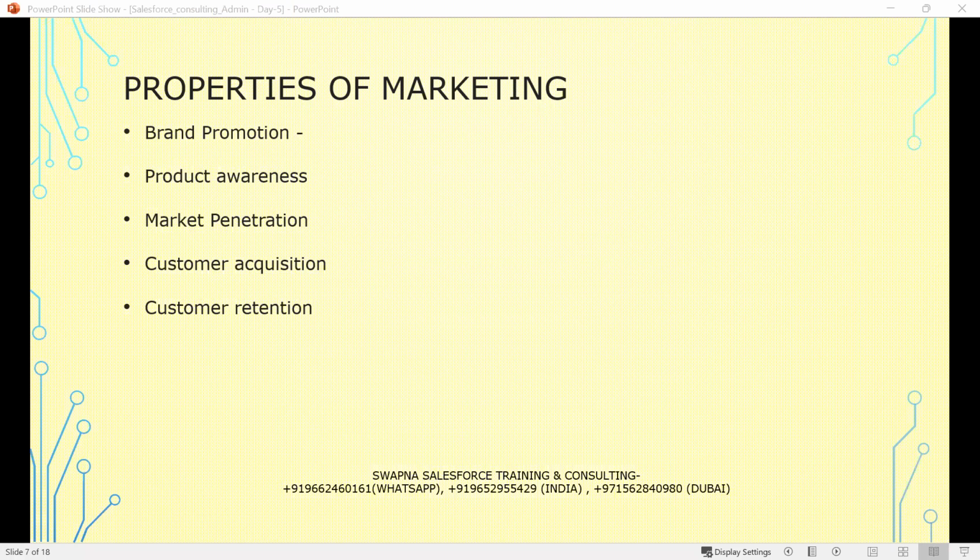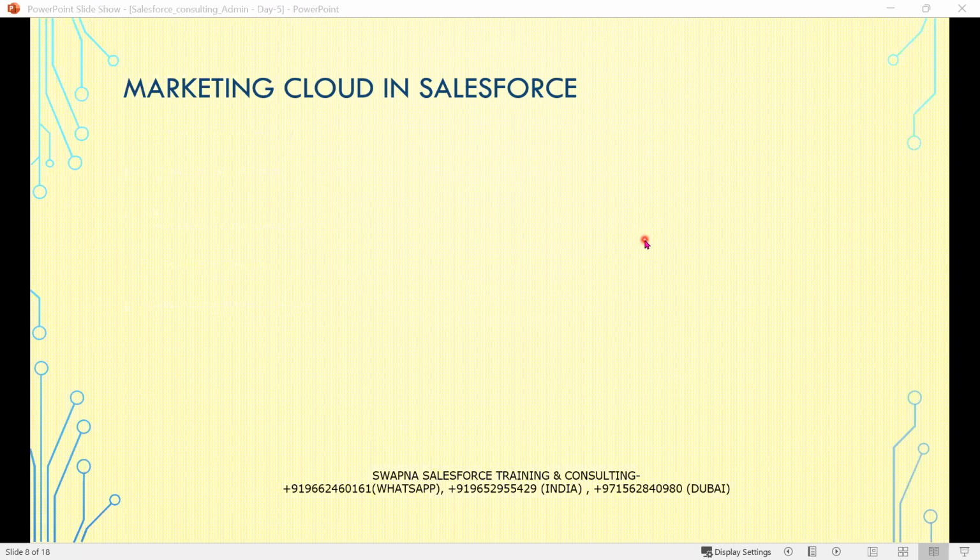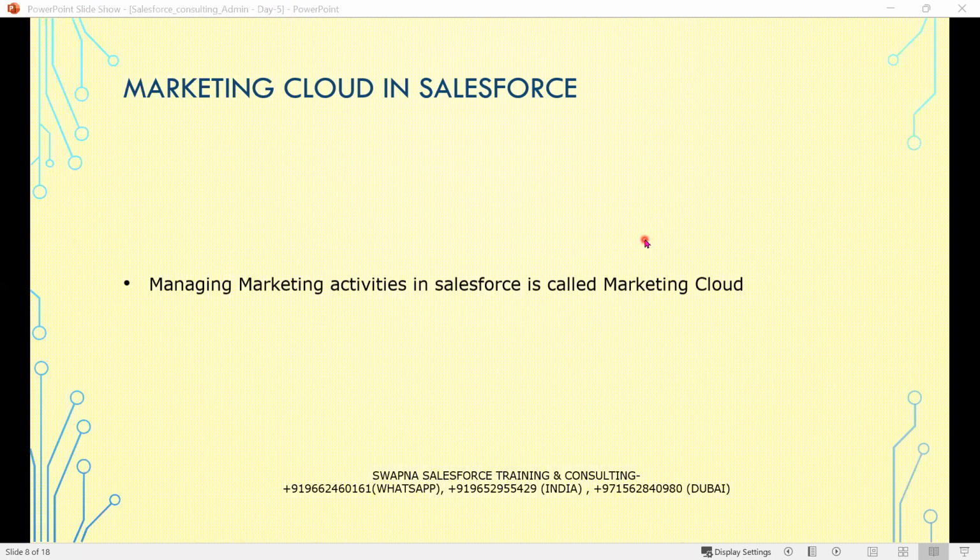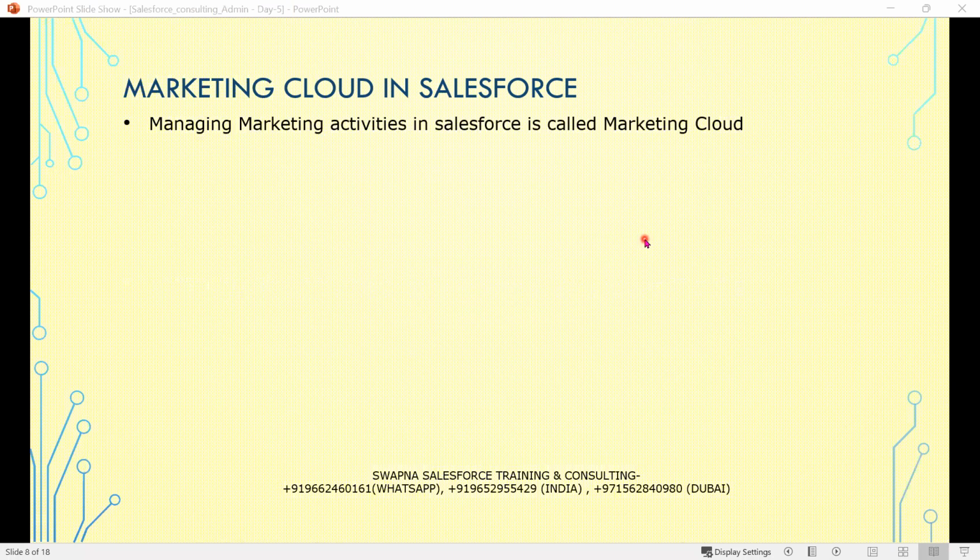Now, these are the 5 properties of marketing. Now, how does marketing work in Salesforce, Marketing Cloud in Salesforce? We have understood what marketing is in general and what the different properties in marketing are. Exactly the same in Salesforce.